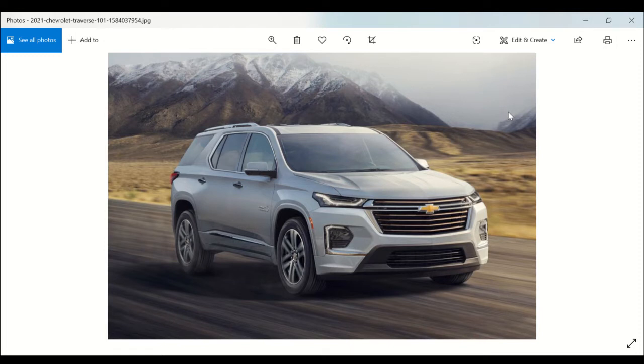Its spacious cabin, awesome acceleration, and fuel efficient powertrain is what you need when you're working and you need to save that money, and you need to get up in traffic so you don't be 15 minutes late from work and your boss doesn't get up in your behind. This is what you need: something peppy, something that's going to save you gas, and something spacious enough so you can haul the children around and get them to soccer practice and do what you got to do to make things happen.